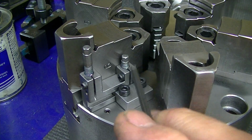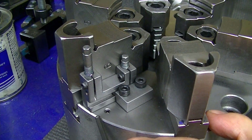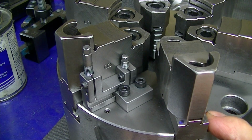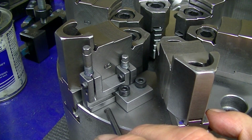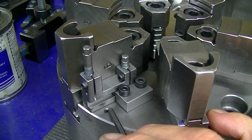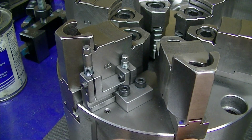It's another note: whenever you have something tooling-wise or fixturing-wise, extra threaded engagement past the normal recommended amounts is a good idea. For example, in cast iron, 1.5 times diameter is probably sufficient threads. But that doesn't take into account wear from grit and stuff on the threads and all those things. So anything that's going to have a lot of use all the time and get tightened fairly firmly multiple times, extra thread engagement, if you have the ability to do it, is always a good idea.